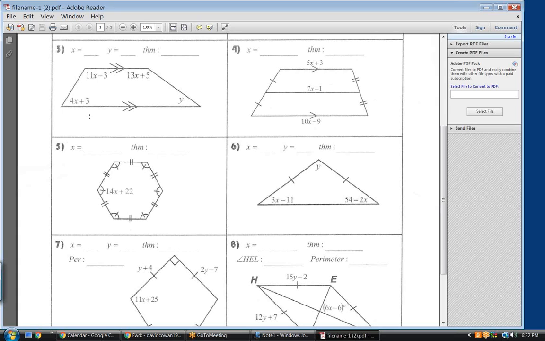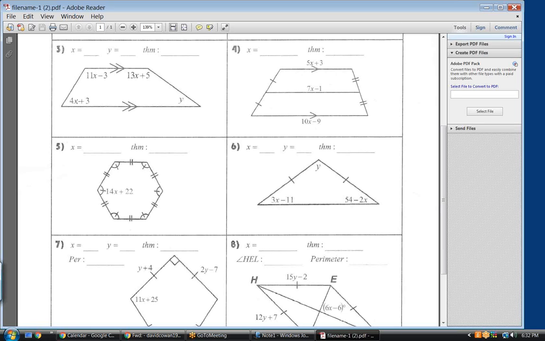What else might be true about trapezoids? Trapezoids have two congruent sides, or parallel sides. Parallel only, not congruent. Just parallel. But that doesn't really help either. Well, it kind of does. What does it mean about the relationship between that and this? That they're supplementary to each other. Correct.